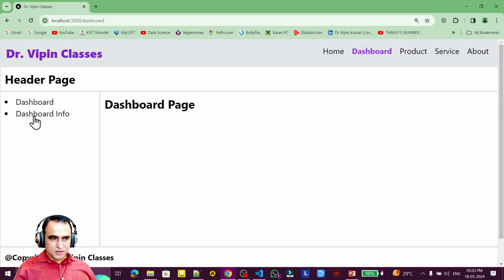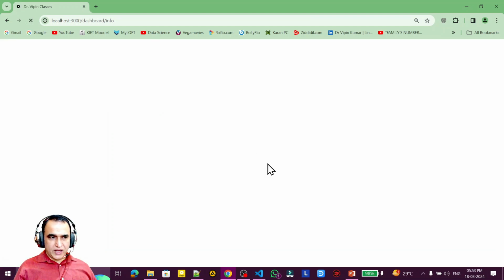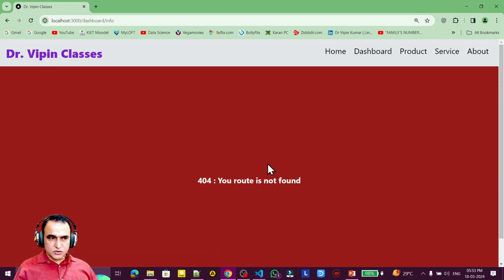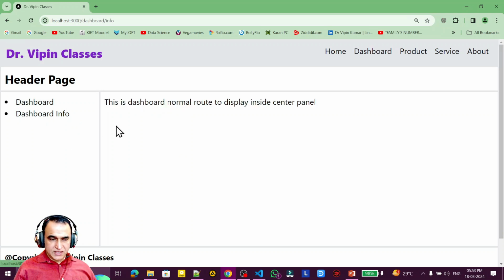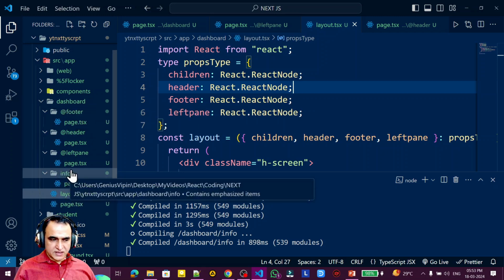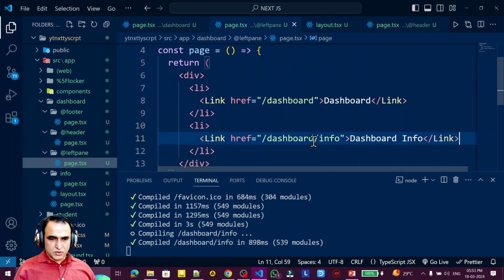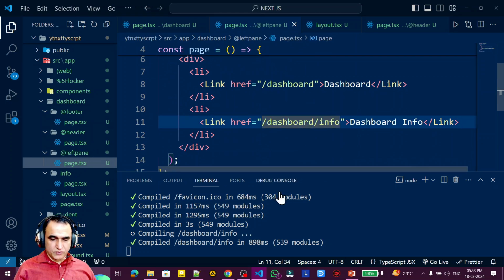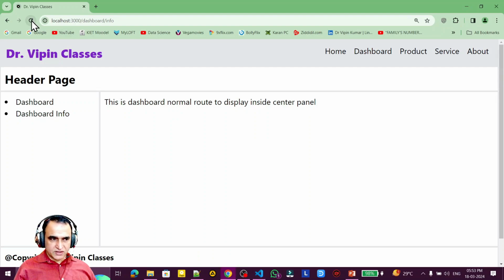But the problem is that if I click on dashboard info like this and I refresh the URL, then it will show an error that page not found. Remember that this is showing an error after refreshing the dashboard application. If I click here and refresh it, there is no error at all right now, you see. But if I click on this link, which is inside a dashboard, here we have a normal info type of nested routing, and this link I am also displaying here. You see that in this page, under dashboard info. So when I'm using info, then we have such kind of problem. After refreshing, the URL is not found.